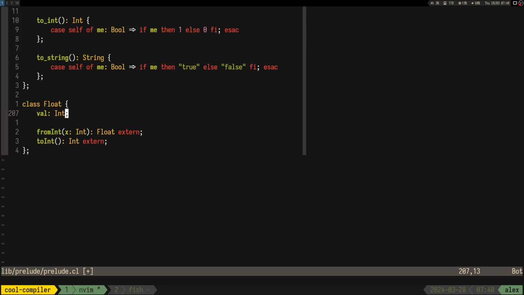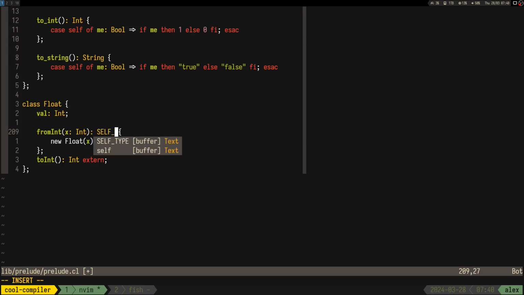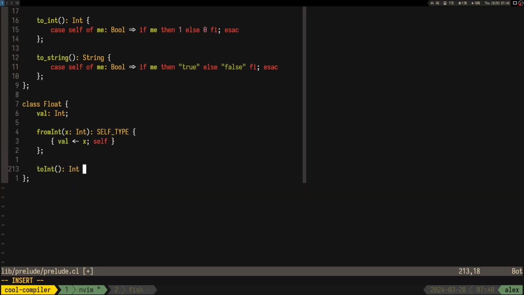So this can be like this, and it doesn't even need to be external. It can be just that this returns a self type. So it's gonna be just like that, and this one is gonna be just value.